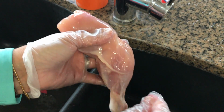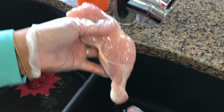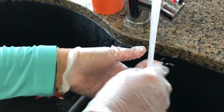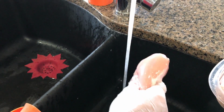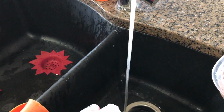normal tap water. But see how there's that stuff here, and most people say that when you put it on the grill, it burns anyways, but that's up to you. I'm just going to show you how I do it, and I like to clean it completely. So now I'm just going to dry this off with a paper towel, get them all in here, and then we are going to marinate our chicken.